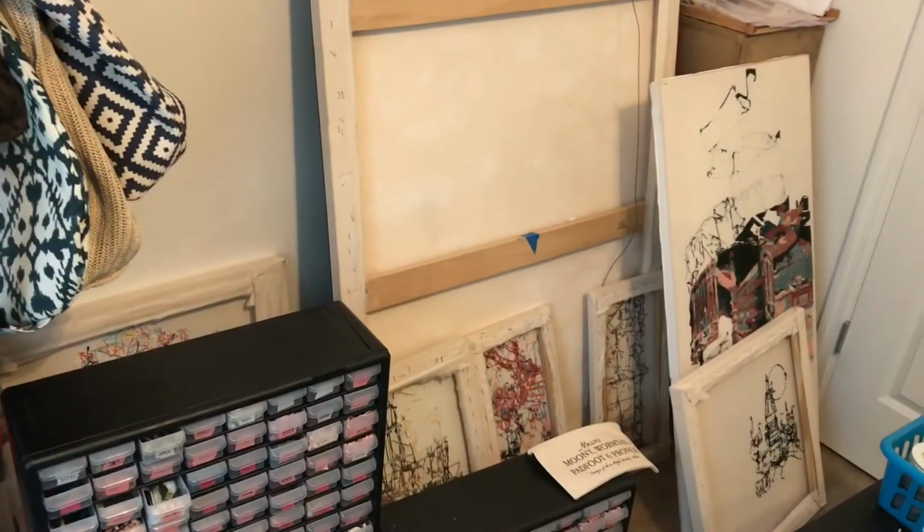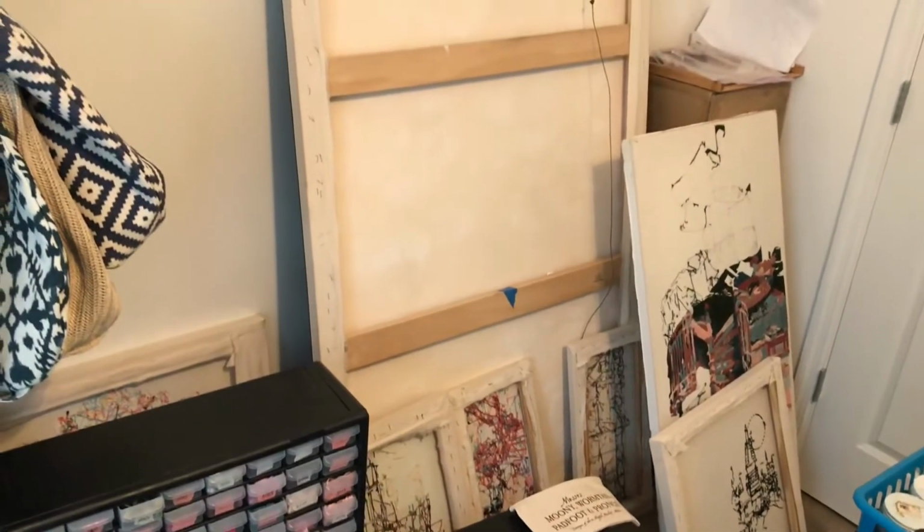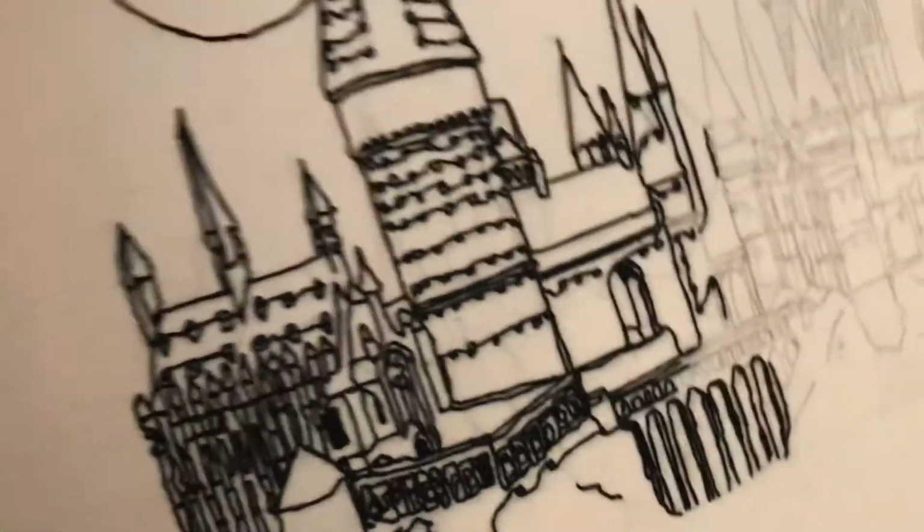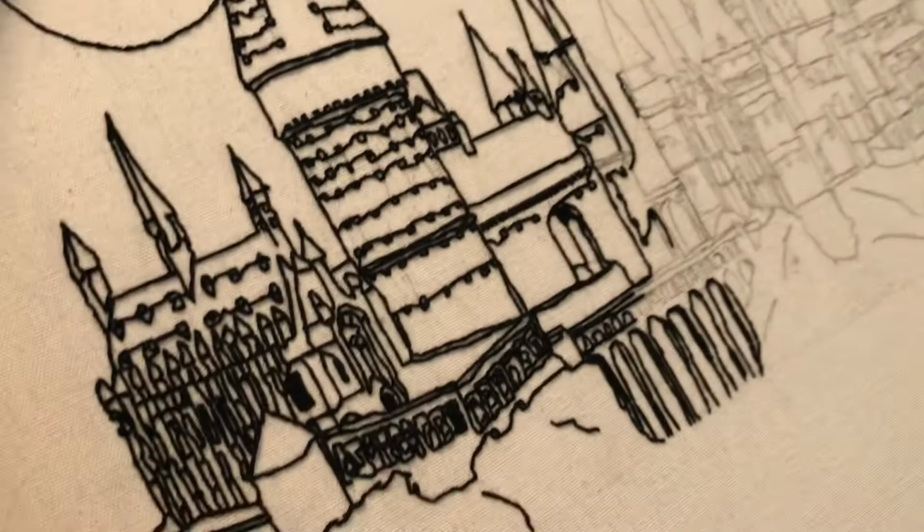Now I'm a little bit stressed out trying to think about how I'm going to show you all this stuff. Okay, this is another in progress embroidery piece. This is Hogwarts. What makes it unique, I think, is the kind of continuous line drawing that it's going to be.